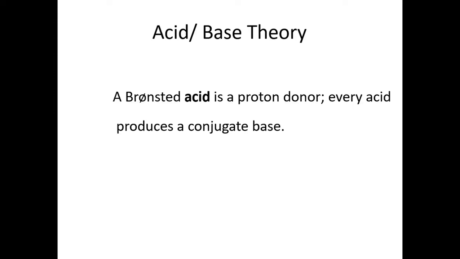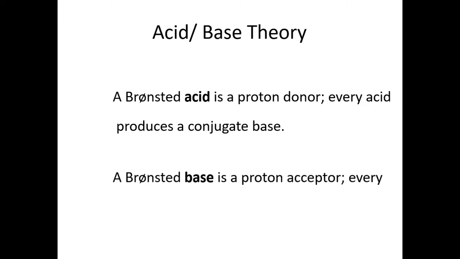So a little more review here, perhaps. Acid-base theory. We are going to follow or review the Bronsted-Lowry acid-base theory. Definitions: a Bronsted acid is a proton donor, and every Bronsted acid has a conjugate base. A Bronsted base is a proton acceptor, and every base produces a conjugate acid, and we'll look at this again momentarily.